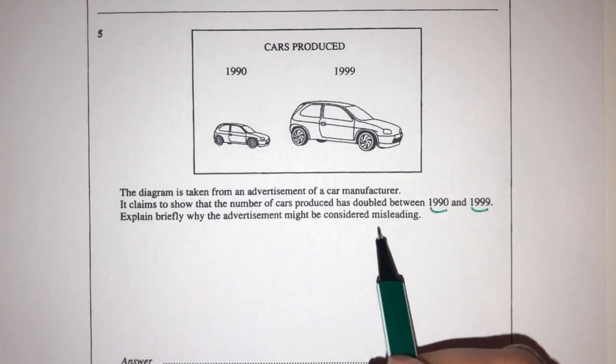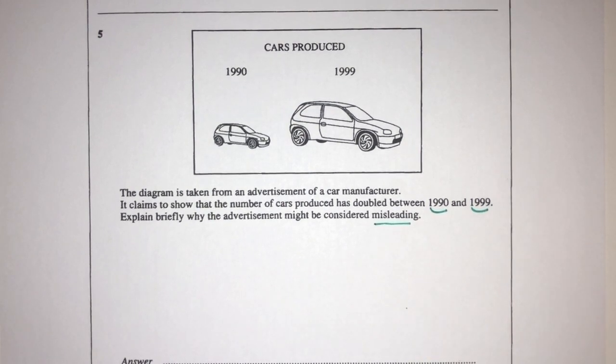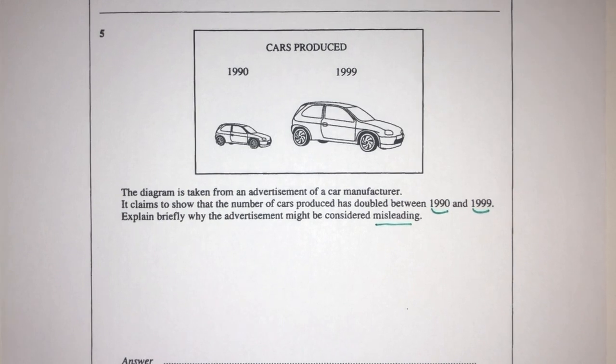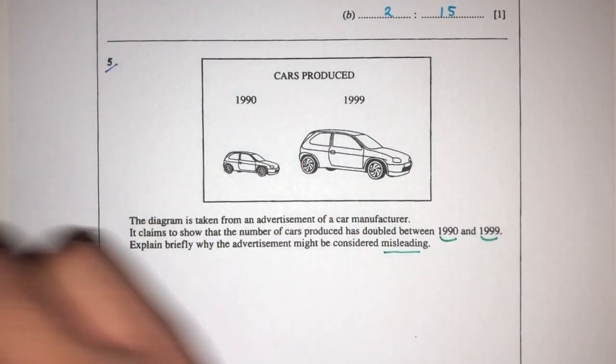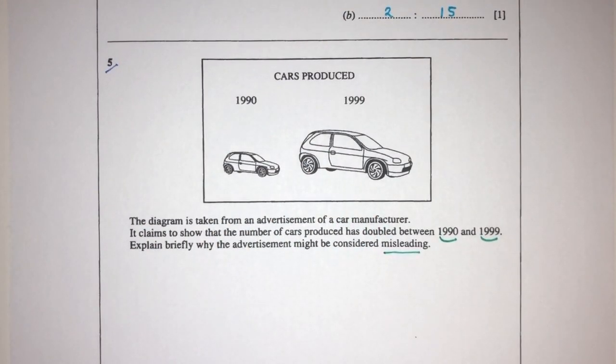So one of the reasons why is because we cannot see really that the numbers have doubled. We just see the size, so we may think that only the size has increased and not that the numbers have doubled. So they would be better off to use a bar chart or a graph in this case. So this is not the right way of representing this information. But again, you guys will not be tested on this question, so you don't have to worry about this. But I also provided you with the explanation.